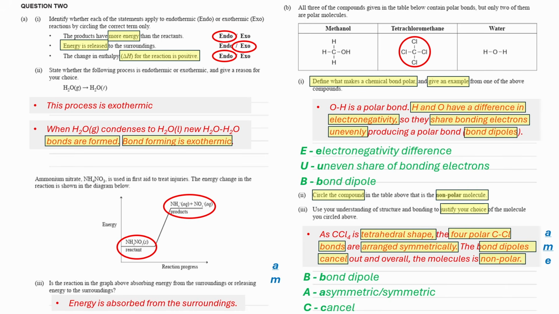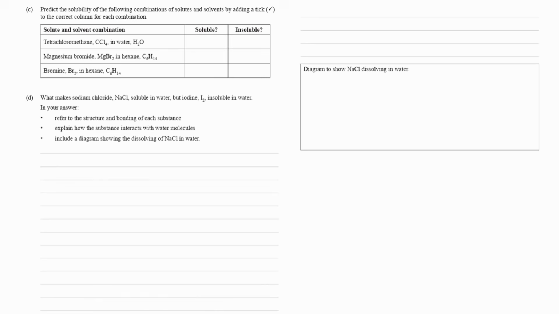Okay. They kind of ignore the first part. They give us the merit and achieved the merit for the first part, but then we get an excellence if we've done the first part correctly. So that's a kind of strange way of doing it, but it is what it is. Let's go on to the next part of the paper. Okay, predict the solubility. This is historically a tricky question to explain.